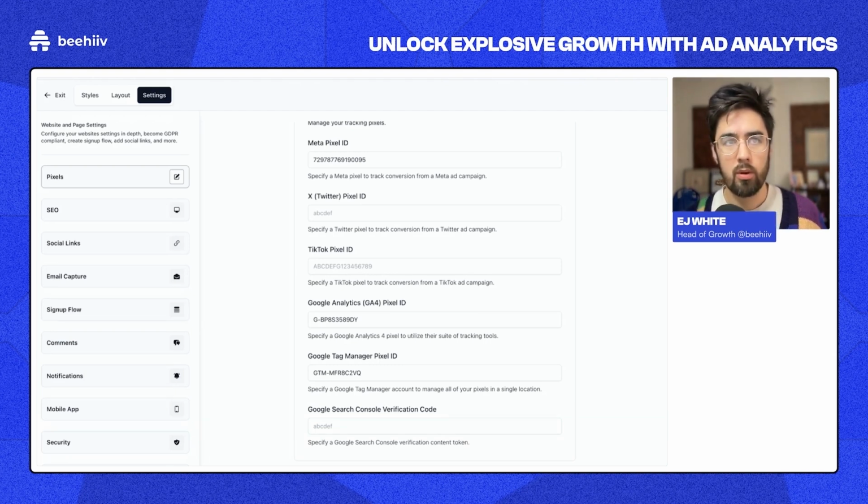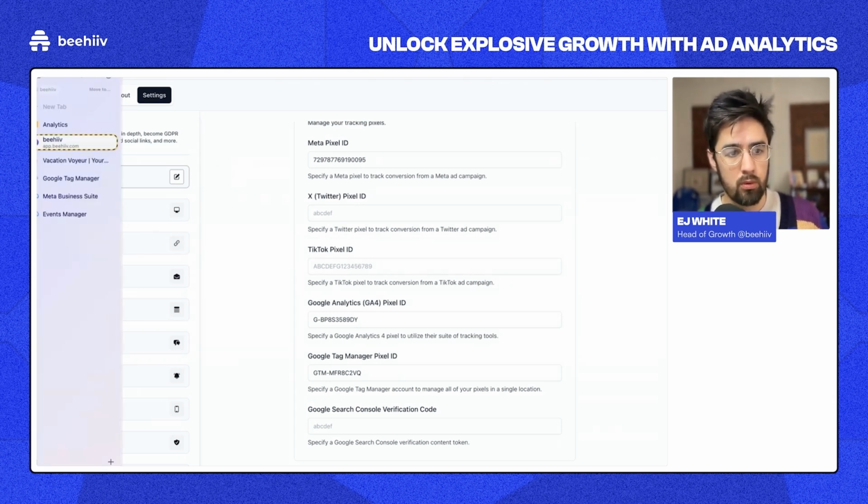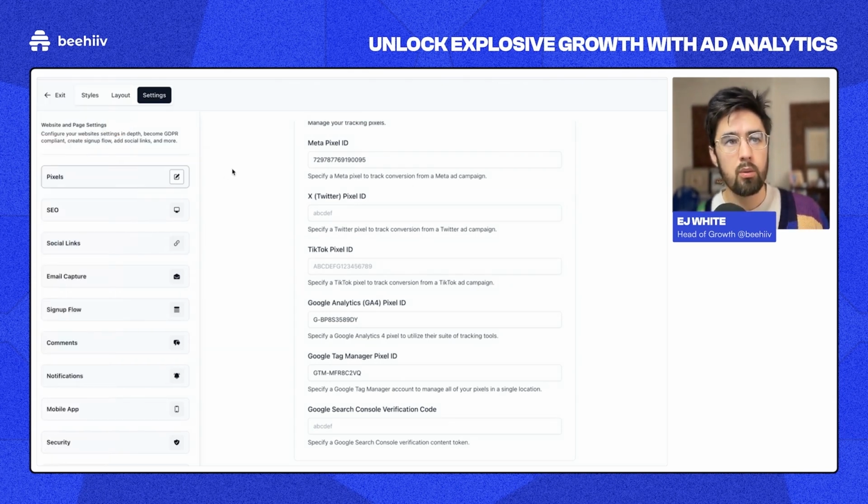Tony flagged I might want to talk about why somebody might want to use Google Tag Manager to deploy the tracking scripts over hard coding them or putting them directly into the beehiiv platform. This is a little bit more of a sophisticated move that in some ways just makes it easier to manage in one place. I'm very familiar with Google Tag Manager, and I just prefer working in there. Fundamentally, think of it as a box that sits on top of your website, and you can put whatever you want into that box. When your site loads, anything in that box is going to be deployed into your site.